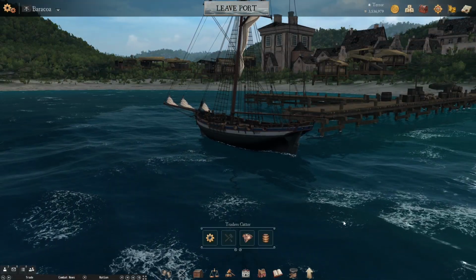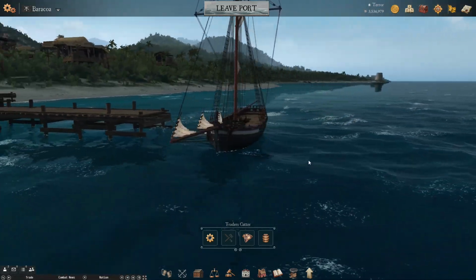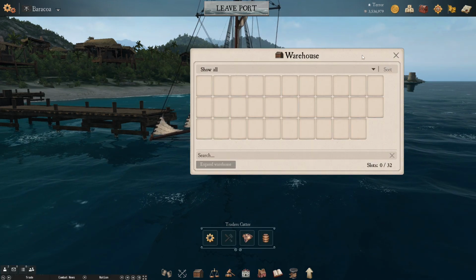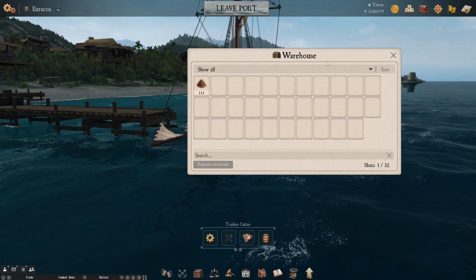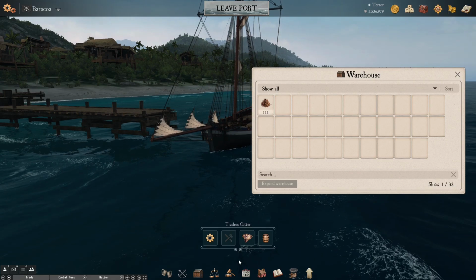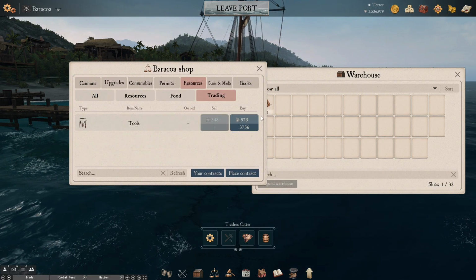And we have made it to Baracoa. Nice easy voyage. I did notice a lot of trade ships out there. Trader cutter, trader brig. Yeah, we're definitely going to do some more commerce raiding soon, but we need to sell our wares first. So let's grab our tobacco. We've got some fish along the way as well, of course. And we want to double check, just to make doubly sure, that it's still selling here. Yep, there we go. And we have 111 units of it to sell.